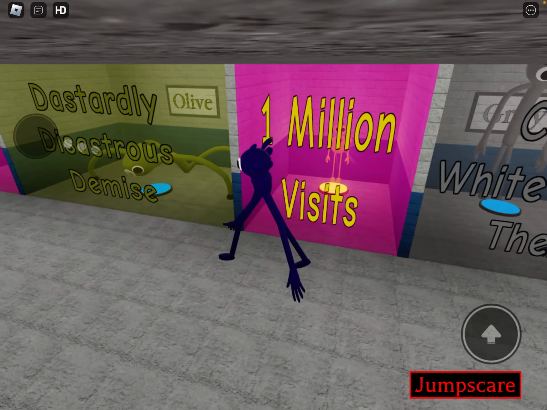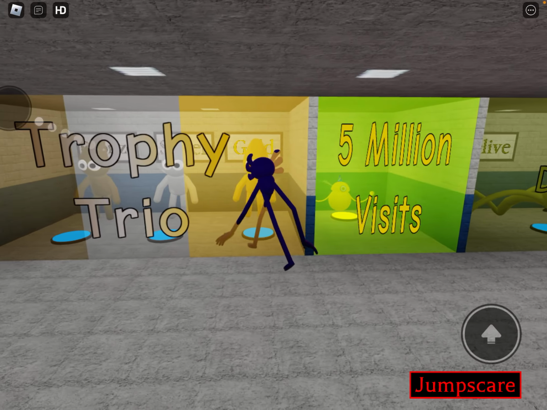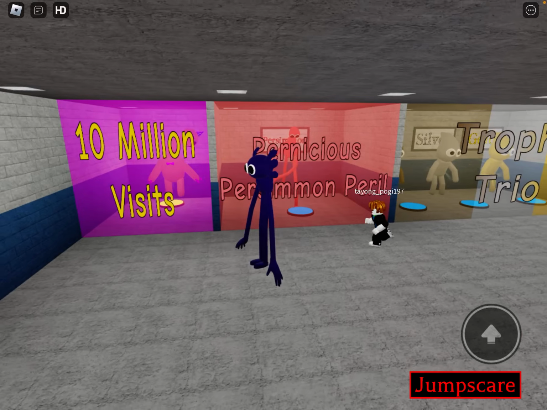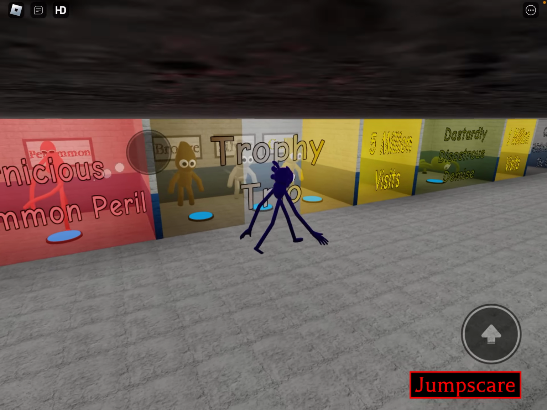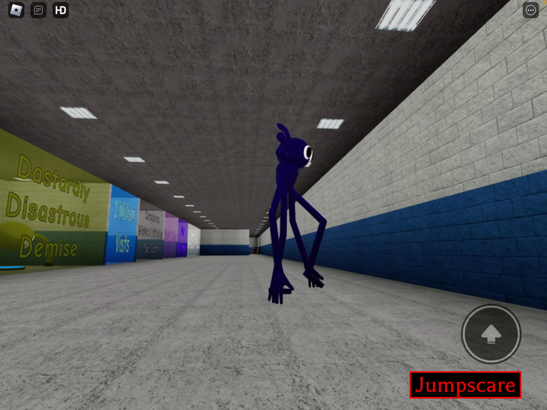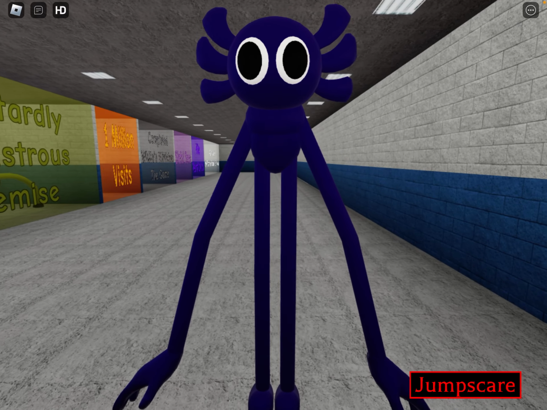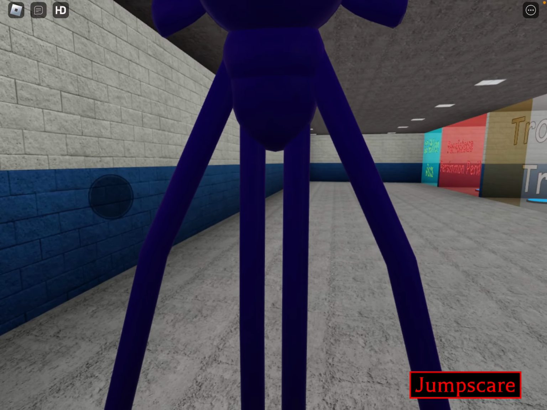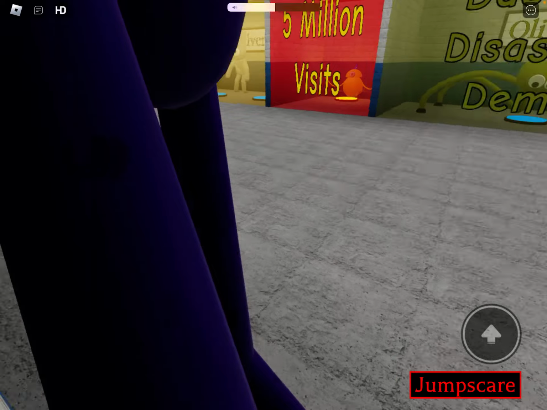So, trophy trio, 10 million meters. So that's 5, that's 1, and that's 10. Alright, jump scare. What? Okay. Walking. Managed to do it, and he just like.